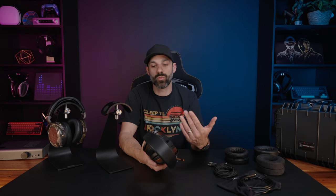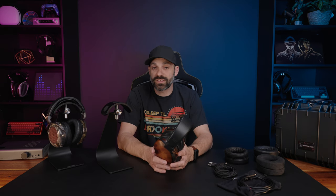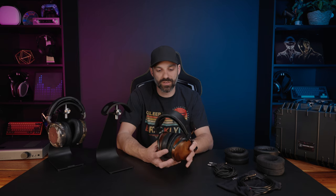We're going to talk about open versus closed because this is a closed back, and we'll cover a couple other ZMF products and where this stacks up against other closed back premium headphones. This is special — it's $2,500, which is a very high cost of entry. Since releasing this, ZMF has also released the Bokeh, an $1,100 closed back designed to be a bit more portable, which cuts the price more than in half. I haven't reviewed that yet but I'll compare it down the road.